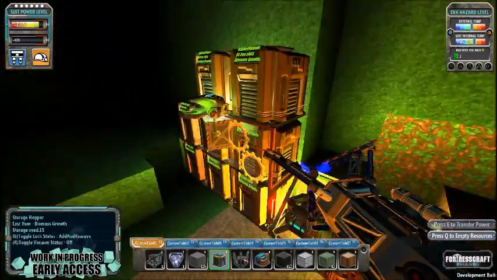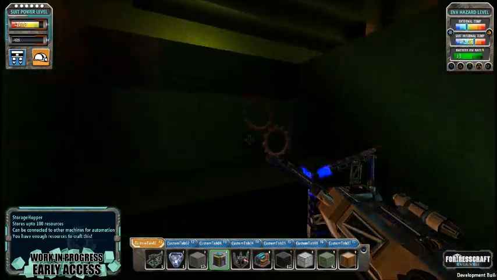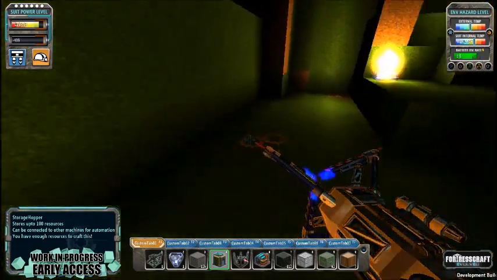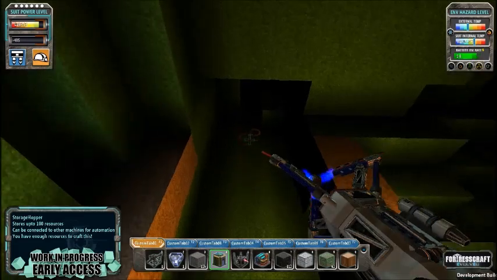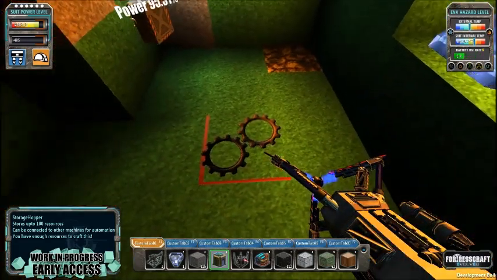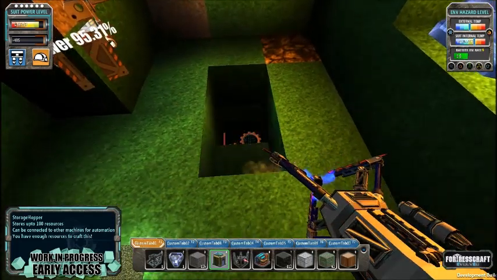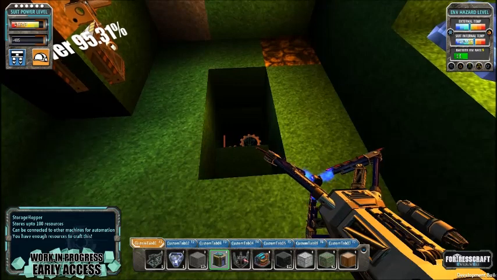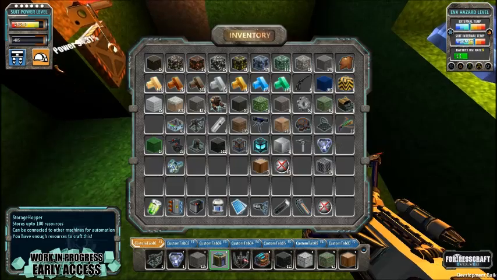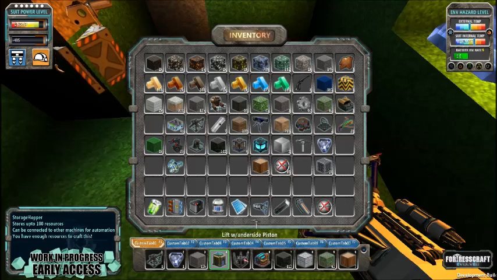So I'm just going to leave this running. I'm not going to bother collecting it at the moment. And I'm going to install the lift here. And we're going to just work out how much we're going to need. So if we take that there, we've got to take 2 down. Inventory, where's our lift? There's the lift.